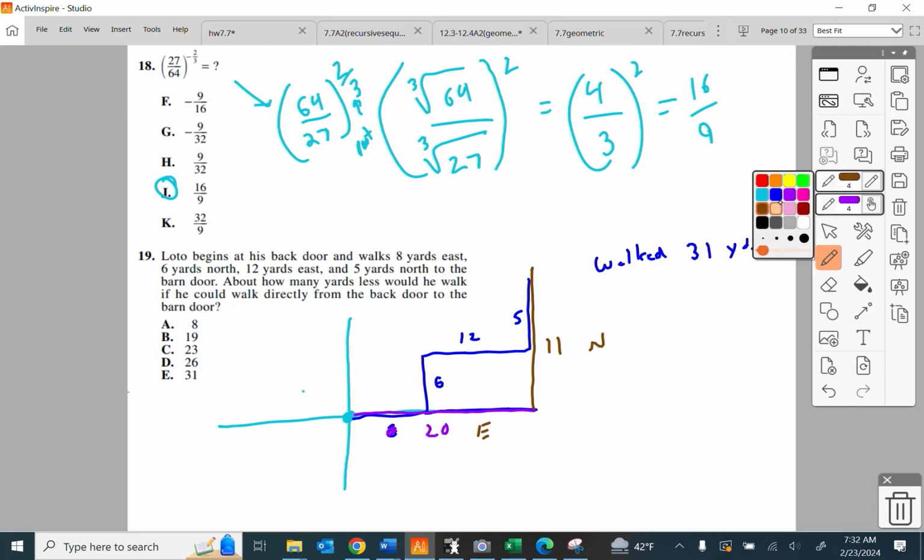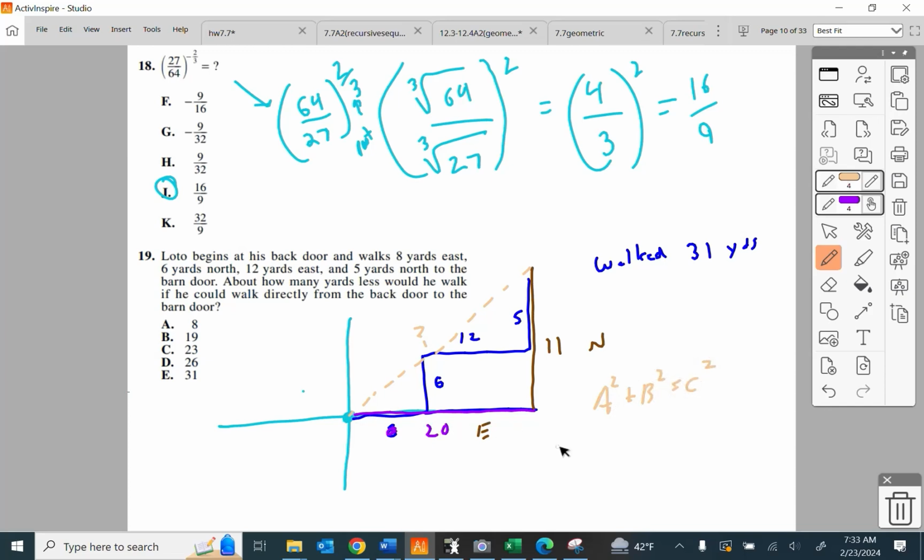And it says, what if he just walked straight to the barn instead of being some little ADHD kid who saw a chicken and had to go pet it? You know, what if he just made a straight path? So what if he'd have known about the Pythagorean theorem, right? What if he'd have known about a squared plus b squared equals c squared?